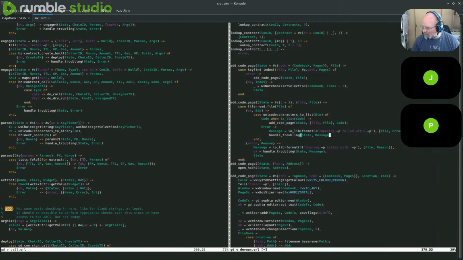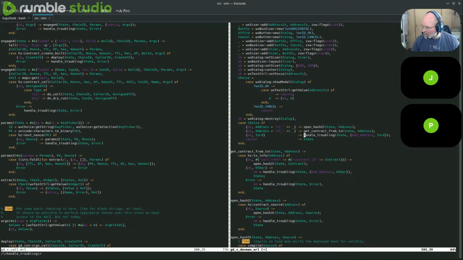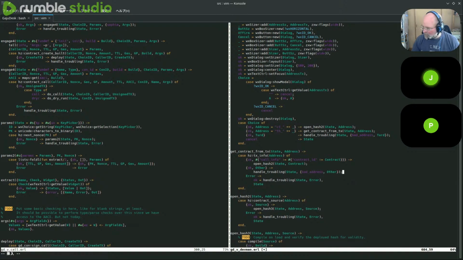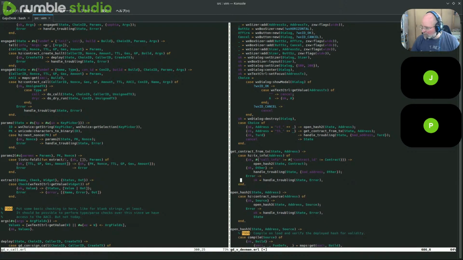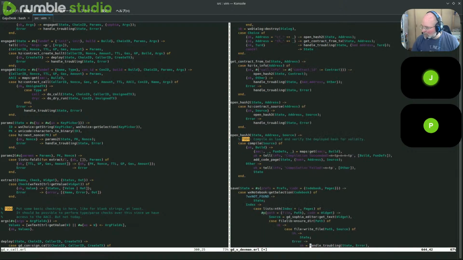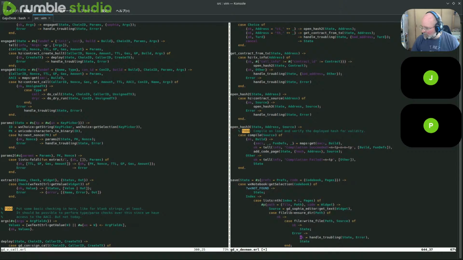So it's unidiomatic to have handle troubling not return state, which is how I got myself into this in the first place. You know what I mean? Like not following the idiom.